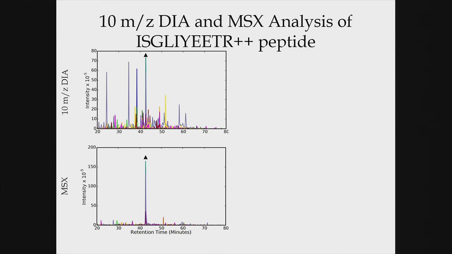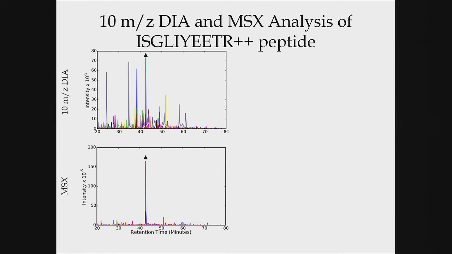And here's a combination of MSX, which has this 4 mass-to-charge wide selectivity, to 10 mass-to-charge wide DIA. This is the signal for MSX versus DIA when you're zoomed out. This is where the improvement from improved selectivity is really clear when you're talking about finding your peak, so peak detection. With all this advanced peak selection stuff, we have to calculate this decoy distribution, and it's going to be a lot easier to narrow down your peak when you have fewer potential other peaks.